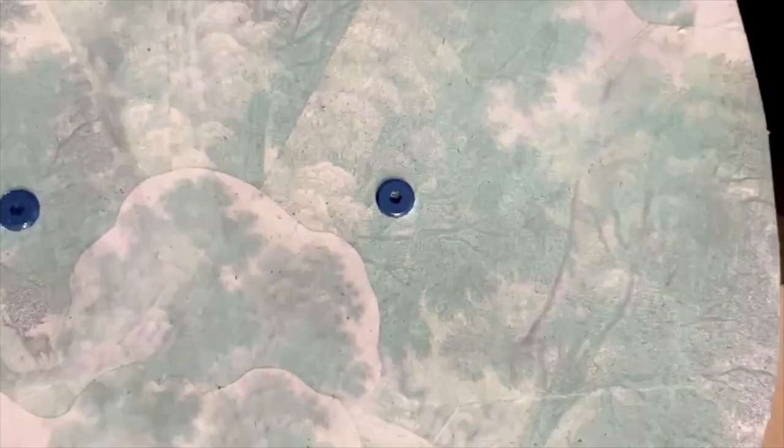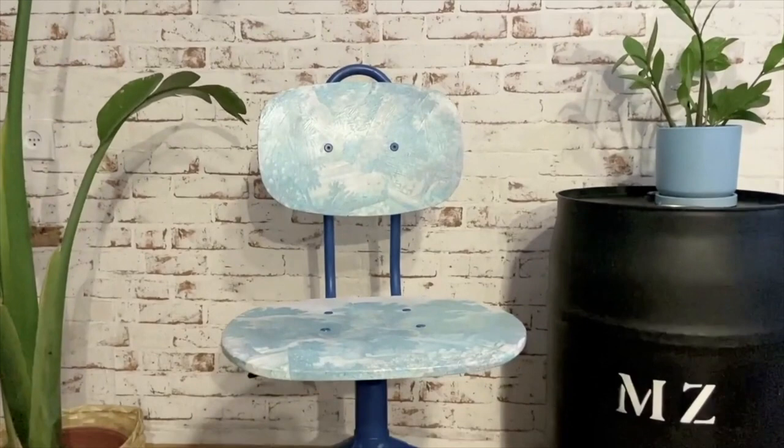This IKEA hack is so versatile. You do not have to use it on the chair as I did, but it's to change the texture and the color and the print of every single item you have around the apartment. You can use it on a shelf, on a table, on a chair, on a wall maybe. Basically, just make your own art.